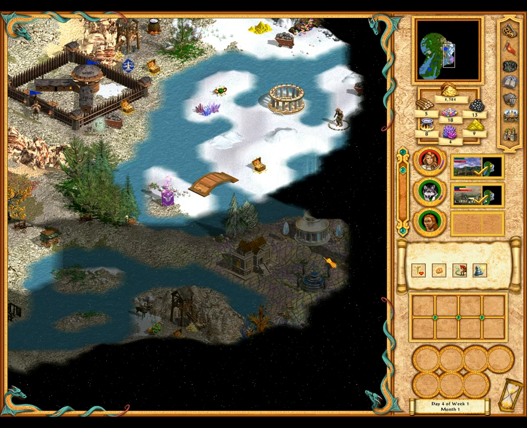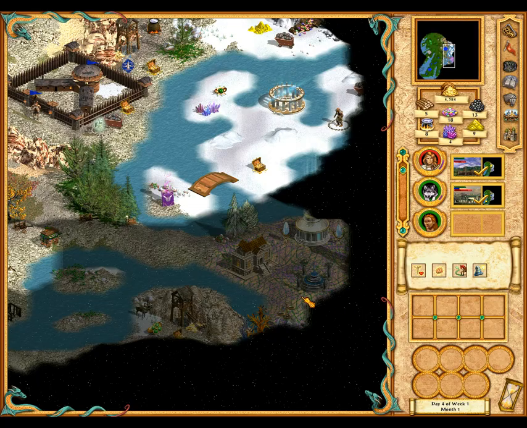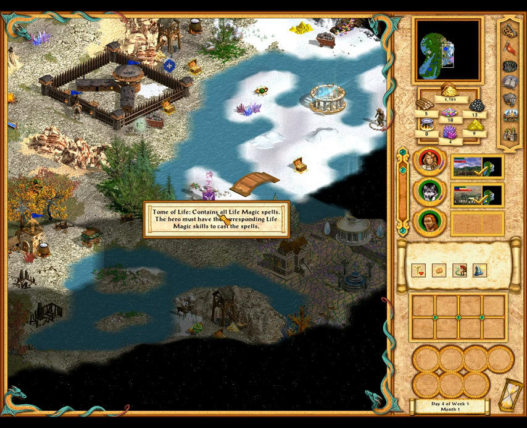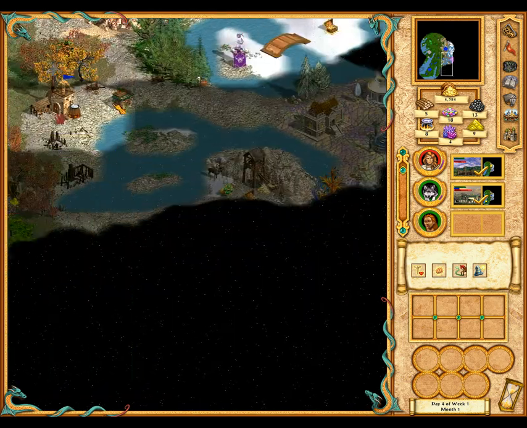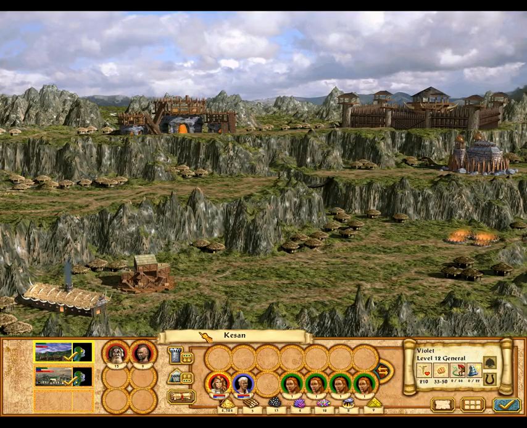Conservatory of Order, yeah, it must be the one that we are looking for. So let's try to get some army. Maybe even these guys for some cannon fodder. And then a water elemental should be able to handle them. And then we get the air book, the life book, and the order book, and everything will be crazy. Okay. So one more.